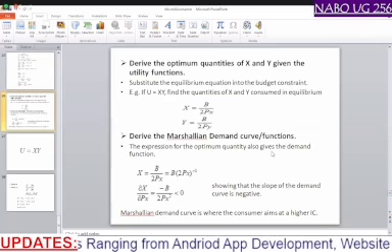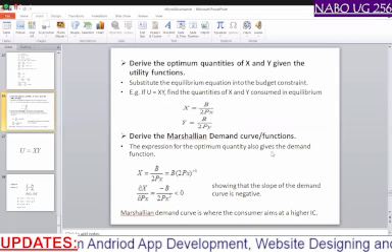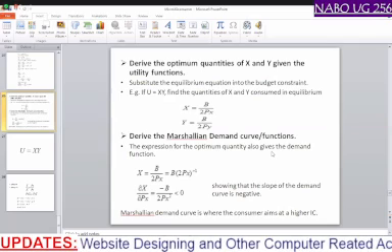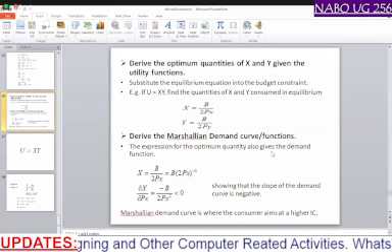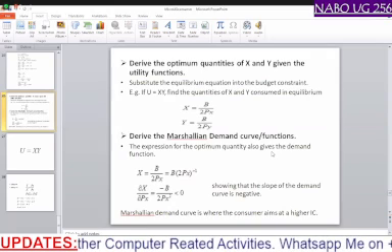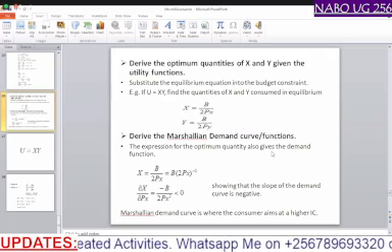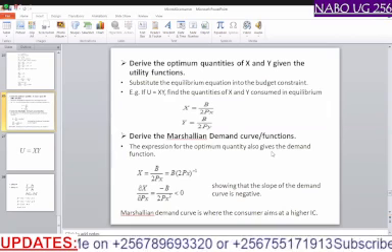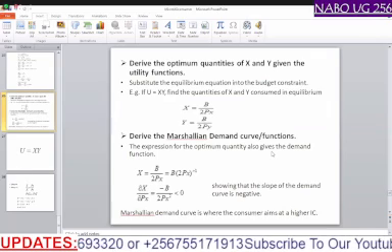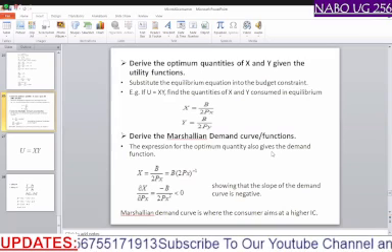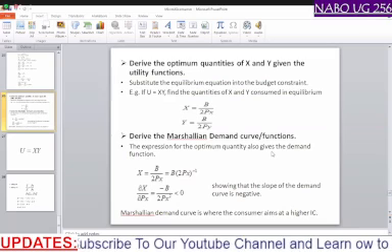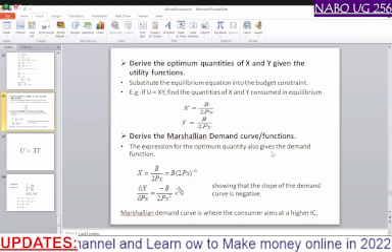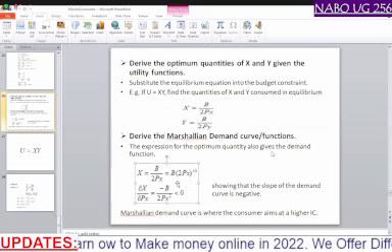Let me see, Cyrus. Yes, thank you, madam. My question is on that part where we are showing the slope of the demand curve is negative. Could you elaborate more on why you differentiated the X function with respect to its price? Because I'm seeing it's changing X due to change in price of X. Okay. Let me first explain that too. Okay, so he's asking about that part.